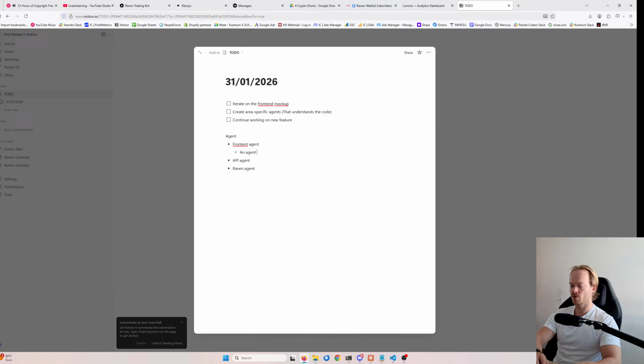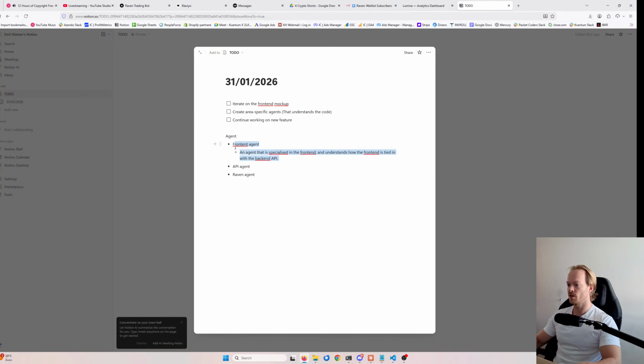An agent that is specialized in the front end and understands how the front end is tied in with the backend API.